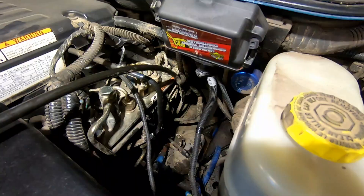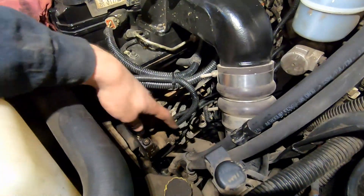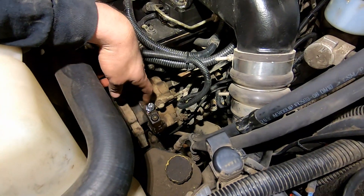Alright, that's what it looks like when it's all done — no more big ugly factory fuel filter in the way of working on your truck, so I'm really happy with that. Now I'm just going to clean up the wiring, hook up my Fast fuel system feed line to my CP3 pump, hook up the wire for my pump, and then she's done. Obviously you can't do this Fleece fuel filter delete unless you have an aftermarket lift pump — like a Fast, Air Dog, or BD Diesel — because you need a fuel filtration system, and there'd be no way to get feed to your CP3 with this delete kit.